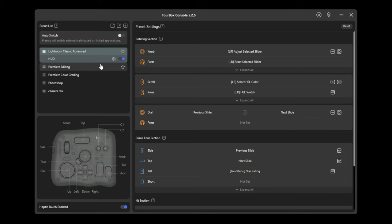Now, let's talk about the software. And to me, apart from the hardware, this is what really sets the TourBox apart from any other macropads that I've tried before. It feels very refined, looks good, and very easy to use.